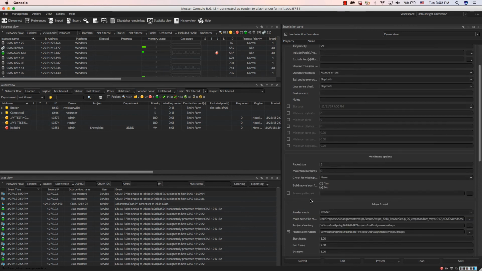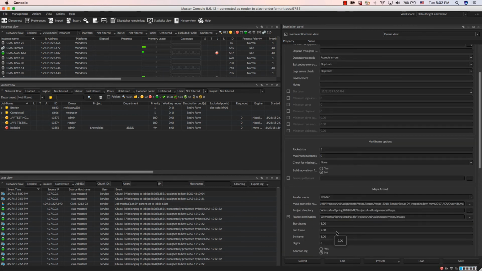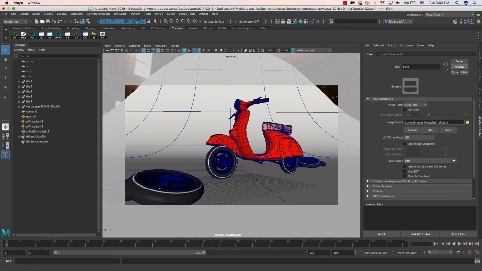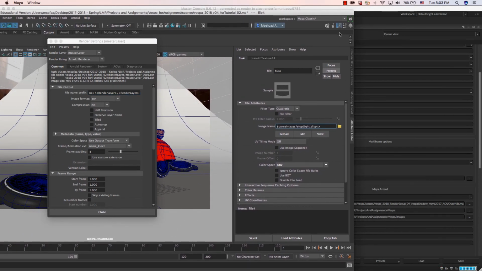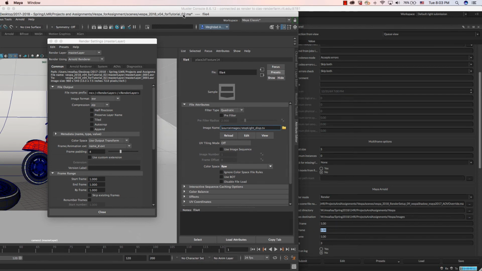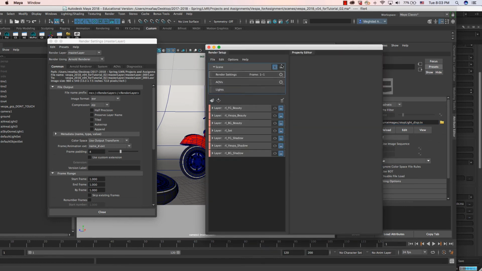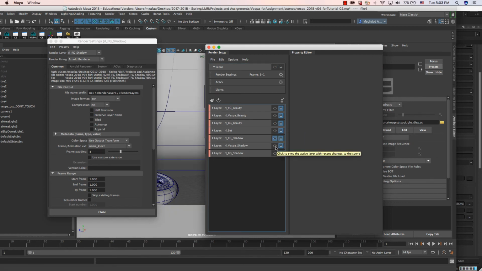One other thing that I wanted to mention is that when you are using Master software, as I said, these two numbers for the start frame and end frame are going to override whatever you had in your Maya scene as the frame range. Which means that if you, for example, type in 1 to 45 for your animation sequence, it will override this frame range for all of these render layers. Even if you've already created an override on some of your render layers, the number that you put in Master software will override this. So regardless of what you do with these frame ranges in your scene and creating overrides on them, when you submit your job to Renderfarm, it will ignore all of these.